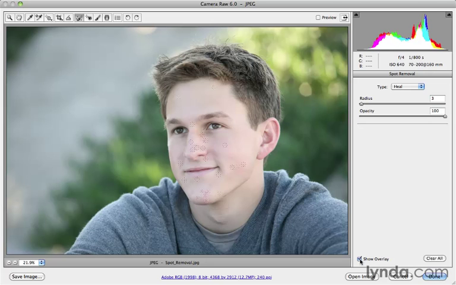So there you have it, the spot removal tool. It's very flexible, very easy to use, and it's perfect for edits like this. Let's go back to the after preview by pressing the letter P. It's a very quick way to do quick portrait retouching or any sort of spot removal in your particular images.